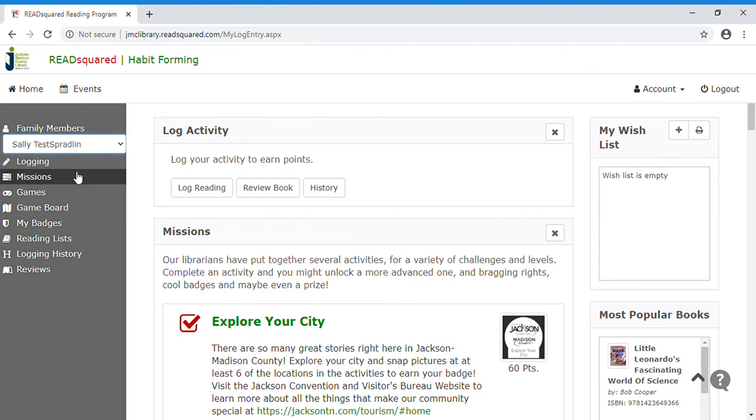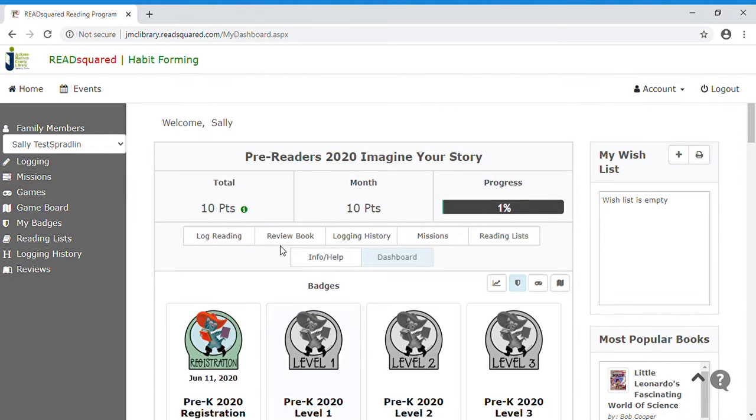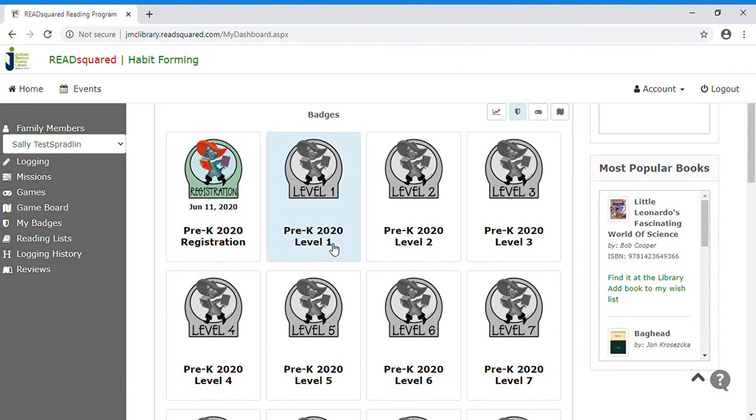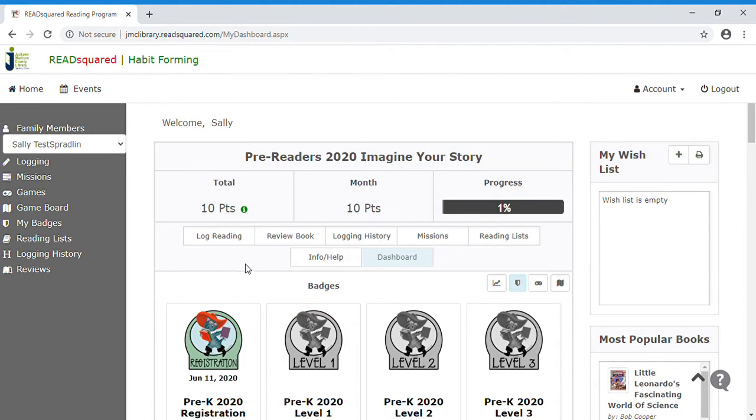So now if I go to Sally's dashboard, I see that Sally has 10 points for reading and she's at 1% progress toward reaching the amount of points she needs to finish. And so Sally has not reached her level 1 in terms of points. And for each child, that's different.